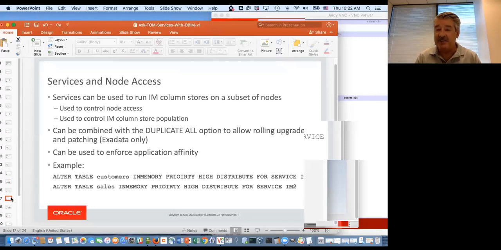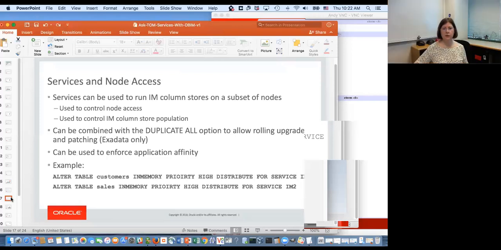But we do have a timeout, so that we won't do that immediately. If that instance or node were to come back fairly quickly, we wouldn't want to move it all and move it back, because we will move it back once that node becomes available again, because obviously you don't want to run with 25% of your column store not populated once it comes back.